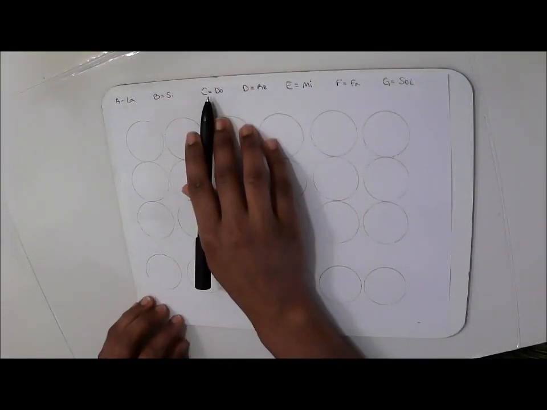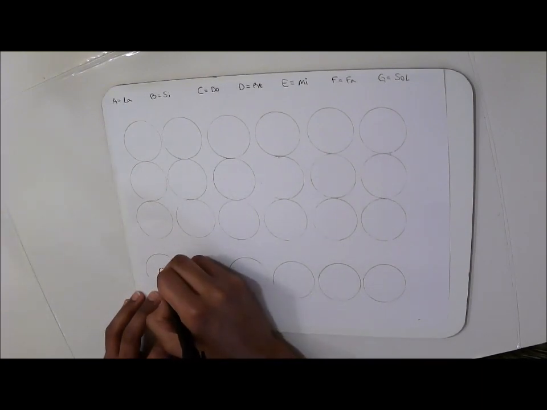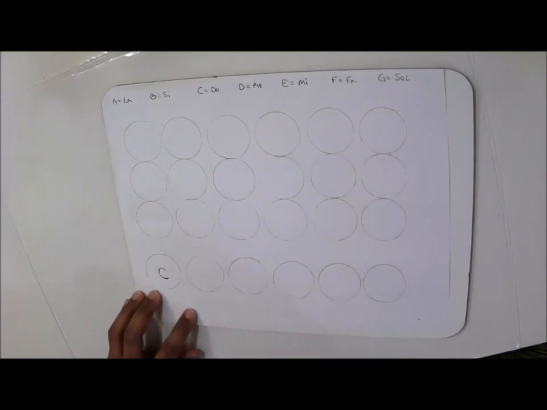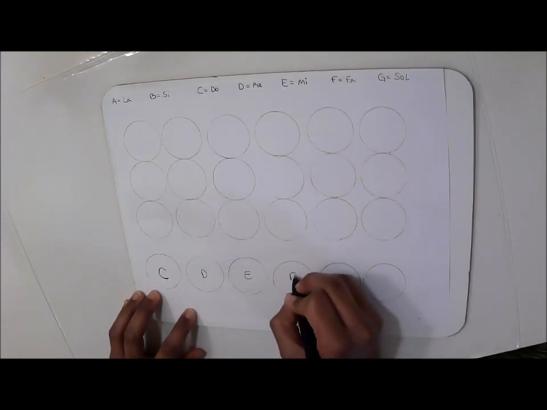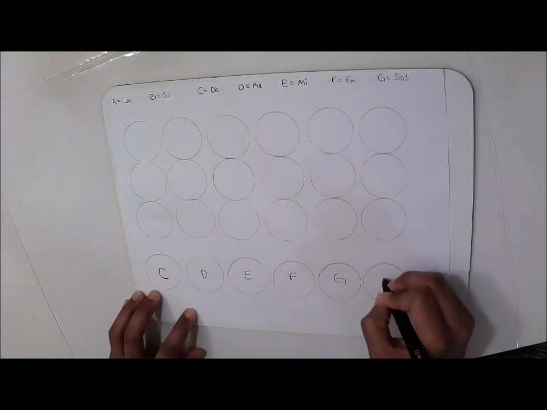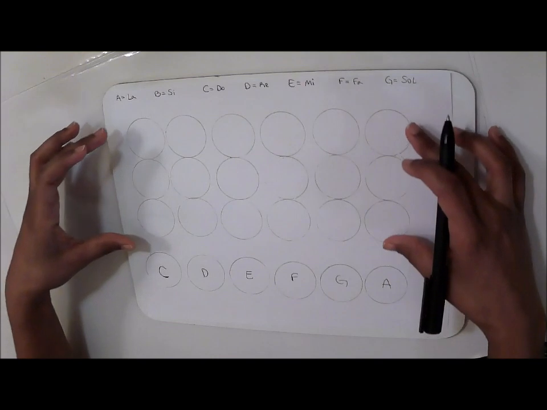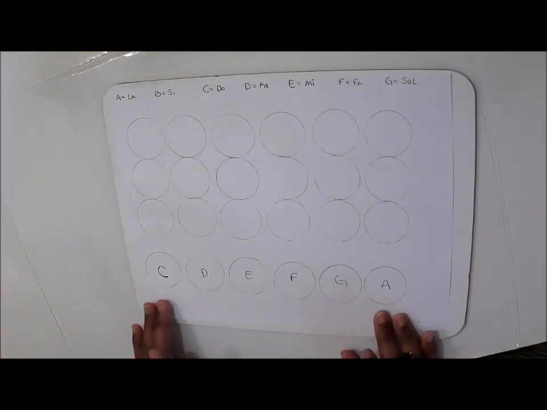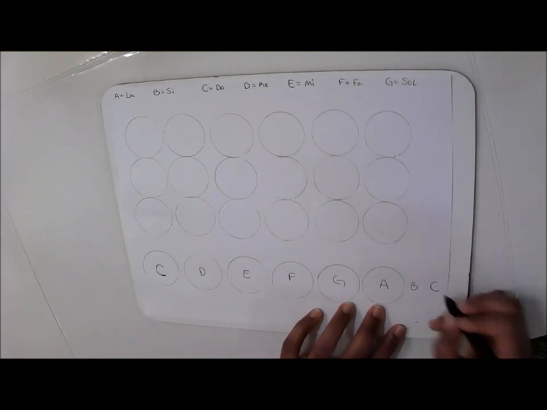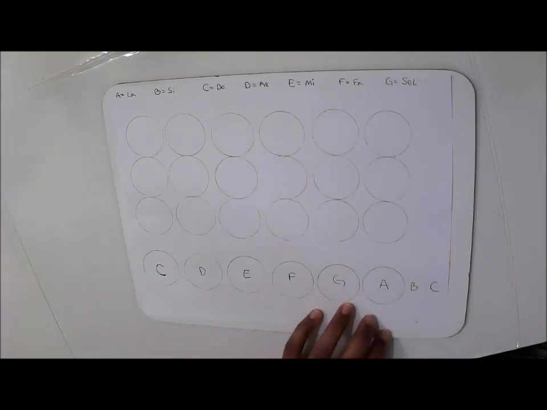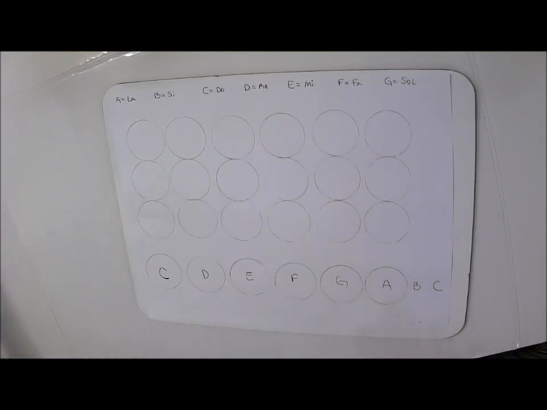So I am going to be using the C scale. C is going to be the first one, and I'm just going to go down the letters or notes. In this case, it's all of the white keys of the keyboard or piano. I have here only up to A because my purpose is to teach about chords and I only want to get up to A, but you should know that simply we have the next note B and then C, which is the end.